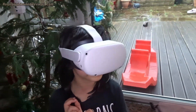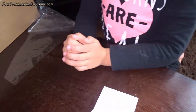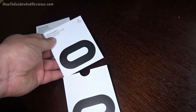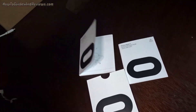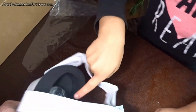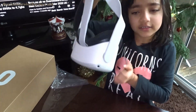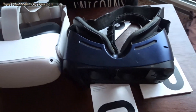Children can wear it, adults can wear it — you can adjust the eyes, the IPD. There are three settings from what I know. This is what you get in the box: a little reference guide, just tiny pieces of paper, Quest 2 warranty — that's it. There's not much documentation but you don't really need it, you can get it online. She can't see because it's not powered on. It's supposed to have cameras at the front. Is it too heavy? Light — yeah, it is quite light.